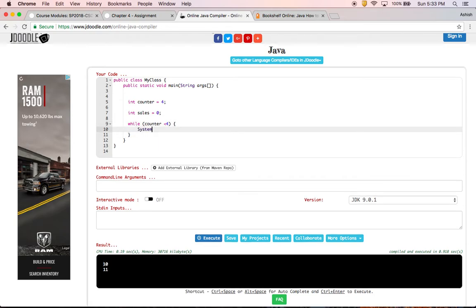And then we'll say system dot out dot println, we'll say enter the number of items sold for item number counter. Okay, something like this.